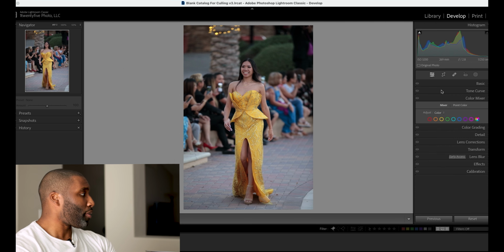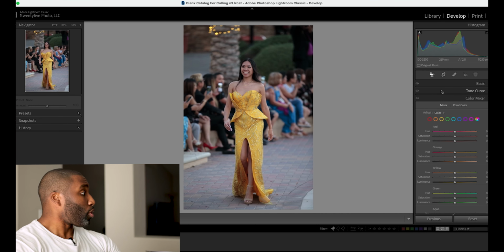Now, the mixer is a very powerful panel. I use it all the time. I rarely would use saturation or vibrance. I'm always going to make those adjustments in the color that I want. So I use the panel all the time. But the problem was the panel was always at a global level. You could not adjust the individual colors at a local level using an adjustment brush of some sort, or a linear gradient or radial gradient.